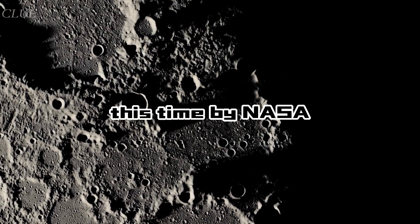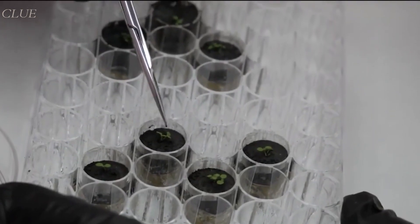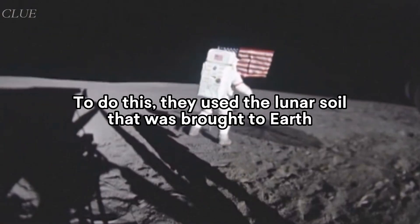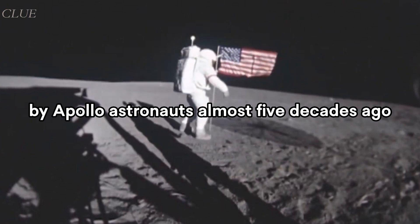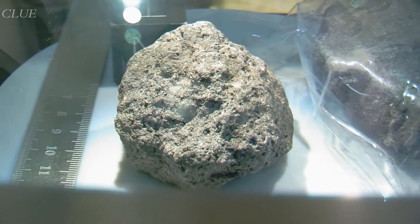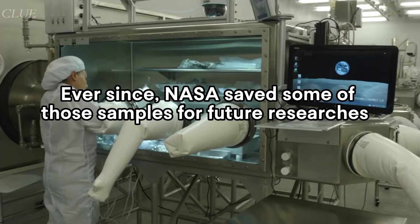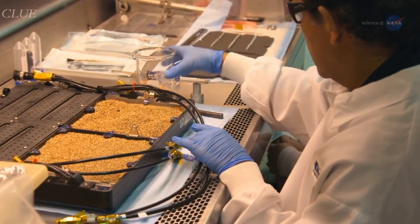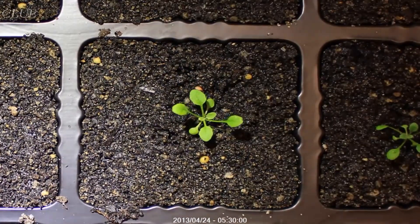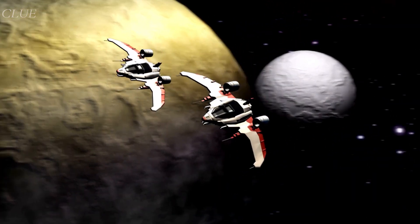Thankfully, it was also done — this time by NASA. In 2022, NASA revealed details about a very interesting study in lunar plant research. The main objective was to see whether plants can grow right on the moon. To do this, they used the lunar soil that was brought to Earth by Apollo astronauts almost five decades ago. These astronauts, including legends like Neil Armstrong and Buzz Aldrin, brought back samples of the lunar surface material, which is called regolith. NASA saved some of those samples for future research, and now three of those samples have been used to grow plants. For the first time in history, researchers grew a tough but well-studied plant called Arabidopsis thaliana in the nutrient-poor lunar regolith — and this can change space exploration forever.